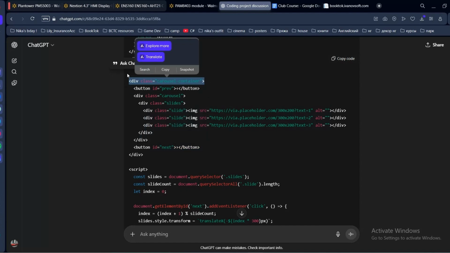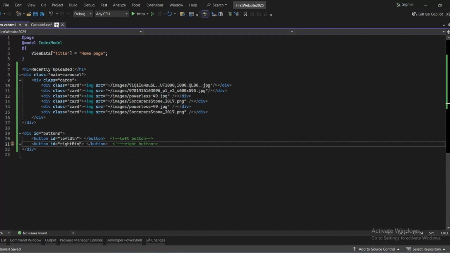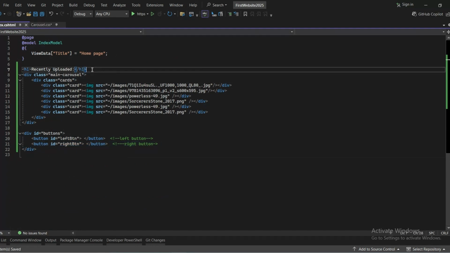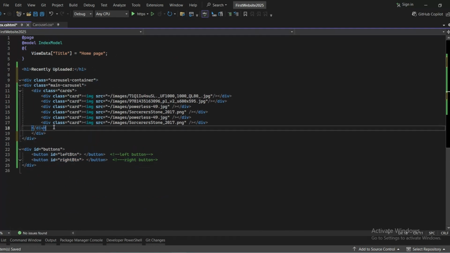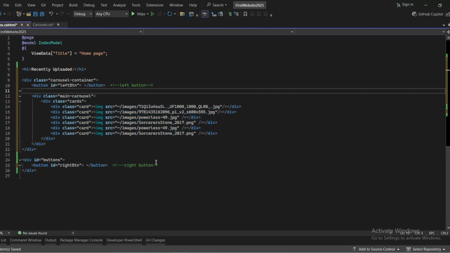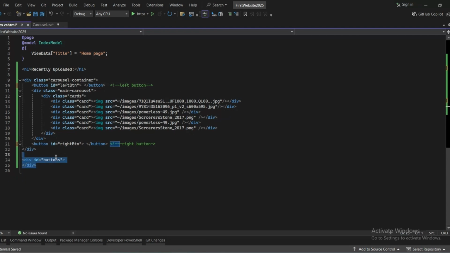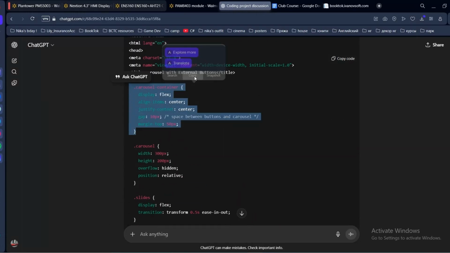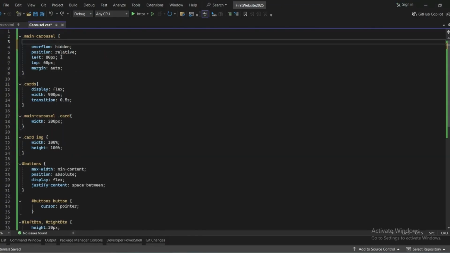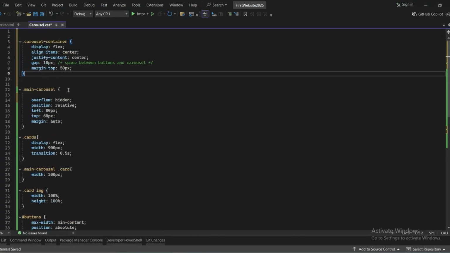We need to do the same. Next, I am adding generated style, which looks right to me for now.